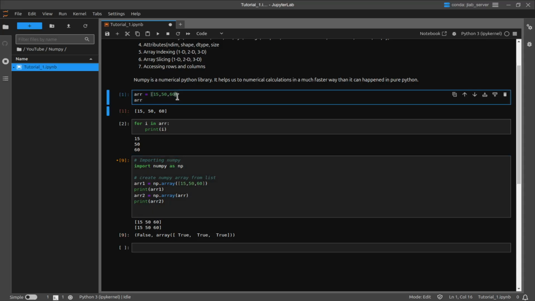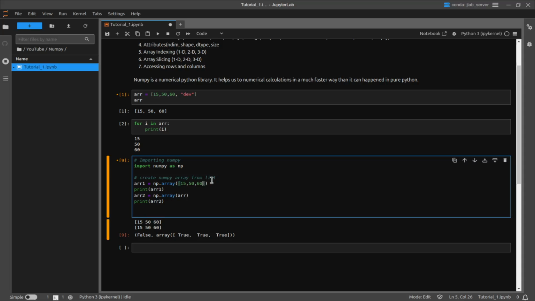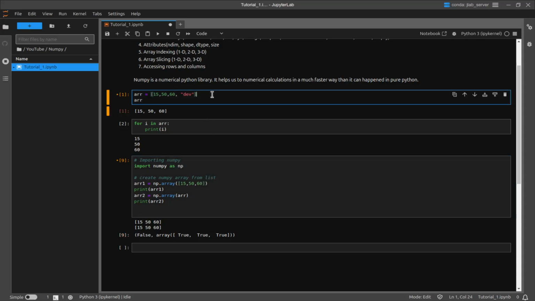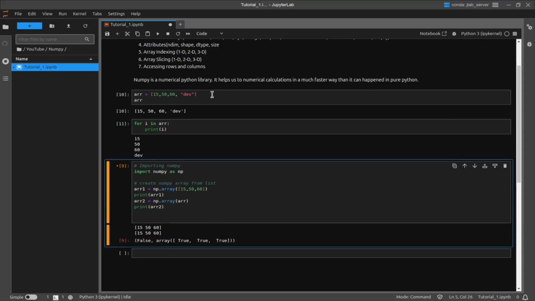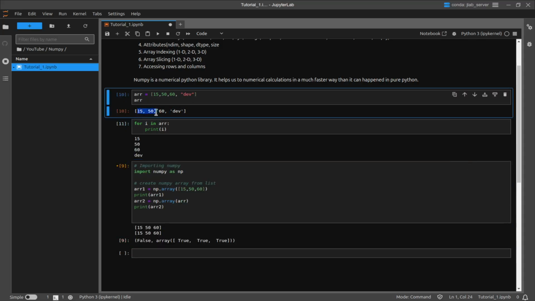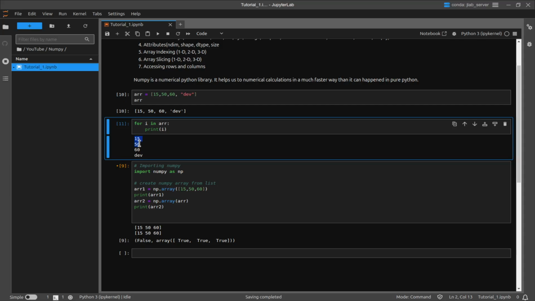In a list I can use heterogeneous objects. For example, I can use a string dev. But here I cannot use the string dev. Here 15, 50, 60, dev, but here it is only 15, 50, 60.